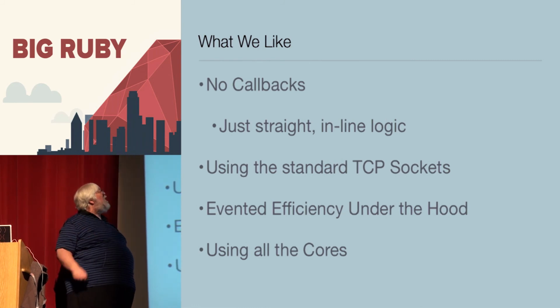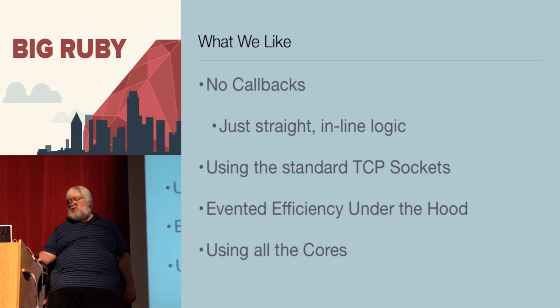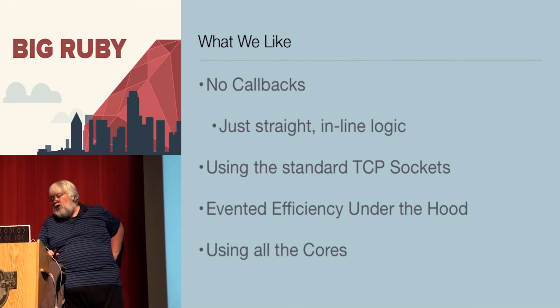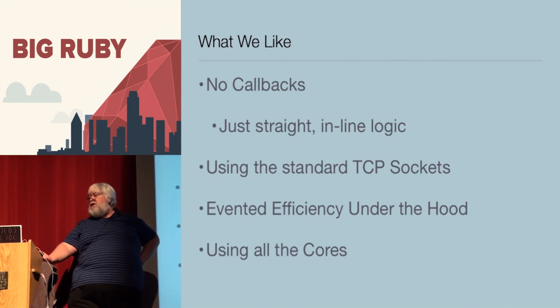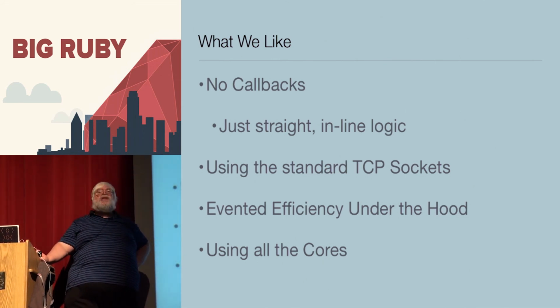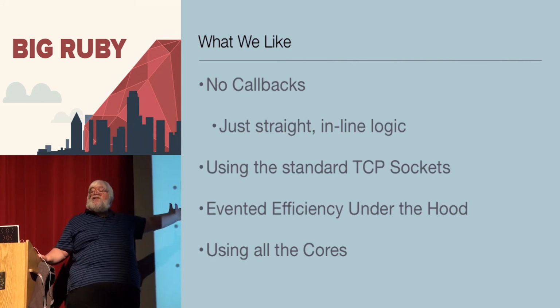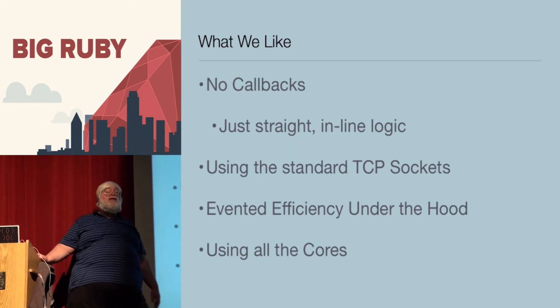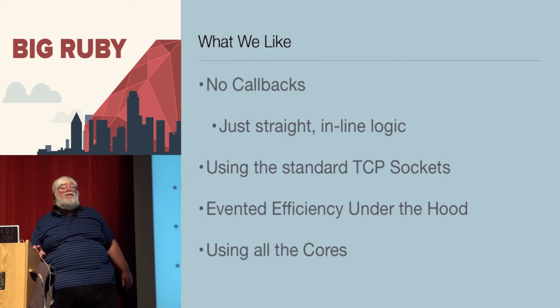Okay. What we like about the solution, there are no callbacks. It's straight inline regular logic in all our code. It uses the standard TCP/IP sockets or close analogs to those that are really evented under the surface. We just can't tell. You have all the evented efficiency under the hood without having to write event code. And we're all of a sudden using all the cores because these are threads now. It's not a single-threaded solution. This is a multiple-threaded solution. And now we can take advantage of all of our threads.